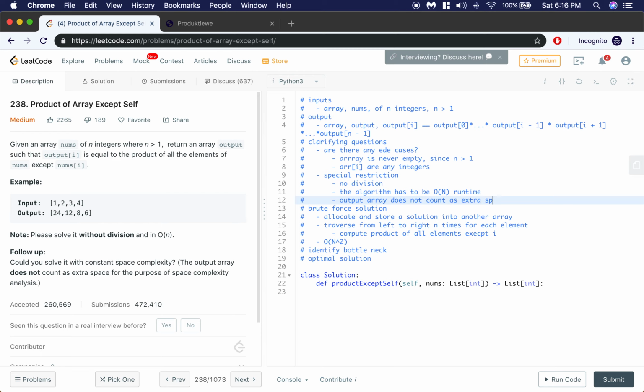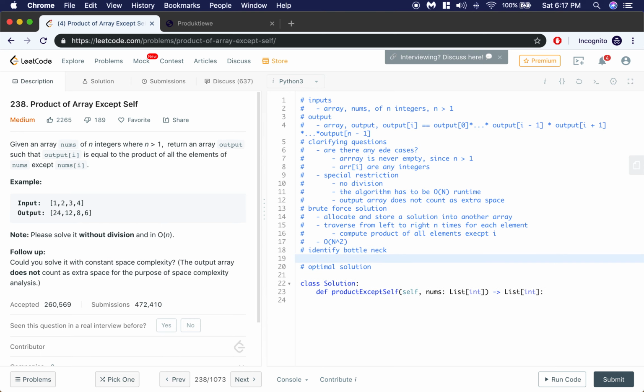So it seems that it's okay for us to initialize an array for output array.